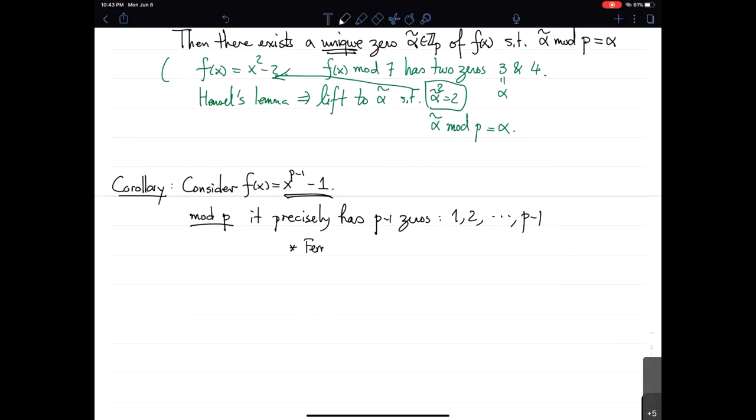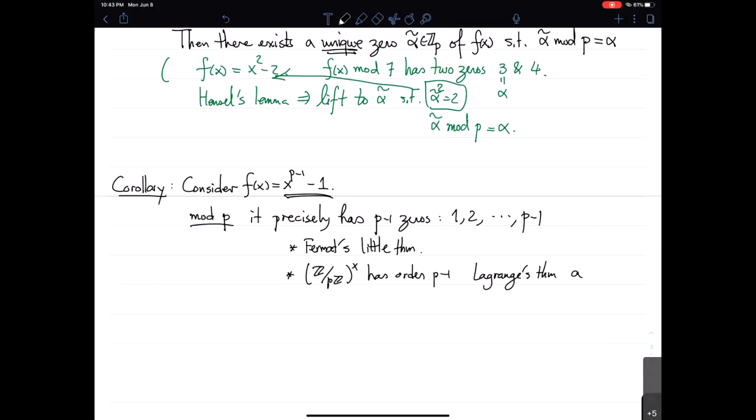First of all, this is Fermat's little theorem. Not the famous one, unfortunately. Another way to see it is if you look at (Z mod pZ)^×, this group has order p minus 1, and you use Lagrange's theorem.